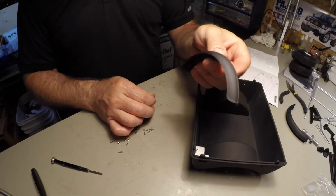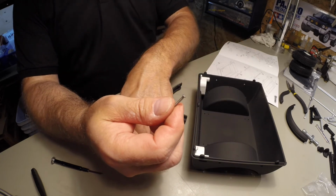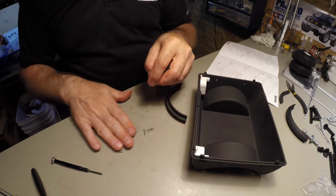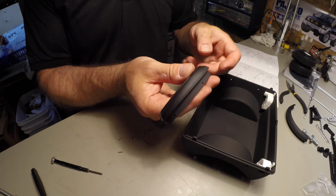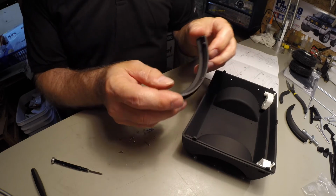So the fender flares require 4 BT M2 by 12 and BT M2 by 8 and 6 M2 nuts. They're both identical, symmetrical, so there's no right or left to worry about.